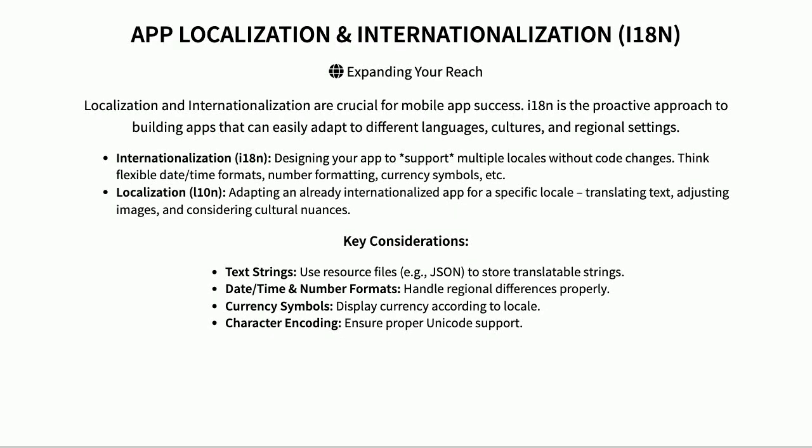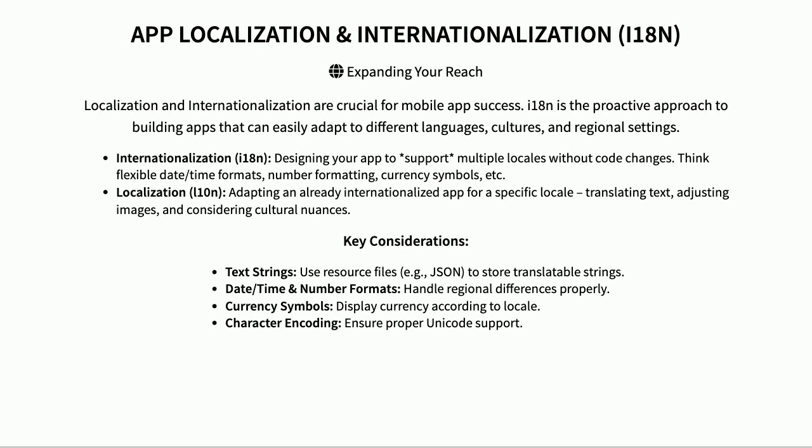Okay, let's talk about making your mobile app truly global. That's where i18n and l10n come in. Internationalization is basically designing your app from the ground up to be adaptable. It means you build in flexibility so that when you want to add support for a new language or region, you don't have to completely rewrite everything.